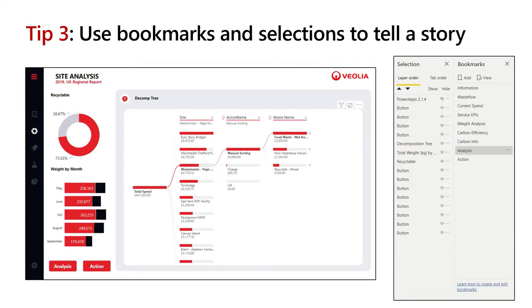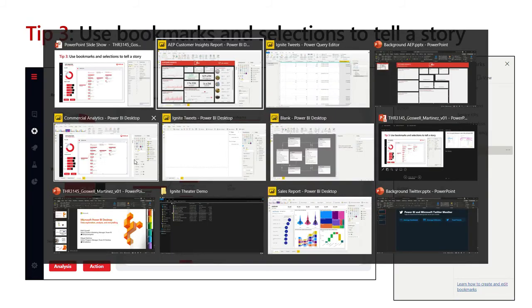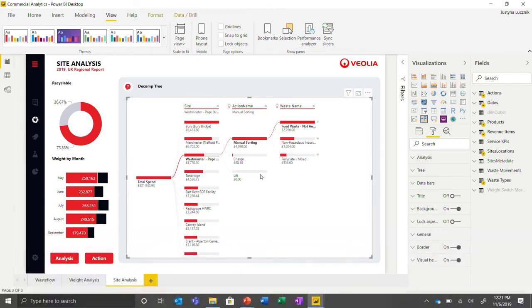And Miguel's going to drive this one for us. Thanks, Miguel. Perfect. So think about bookmarks and selections as a way of helping your Power BI report consumers to go through the report. So I'm going to go back to the same report that we were working before, this decomposition tree. And you can see that at the bottom on the lower left corner, I have a couple of buttons. You can assign selection pane behaviors and bookmarks to the buttons themselves. So when people click, something happens in the report that you want them to do.